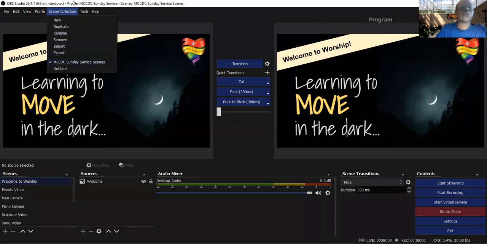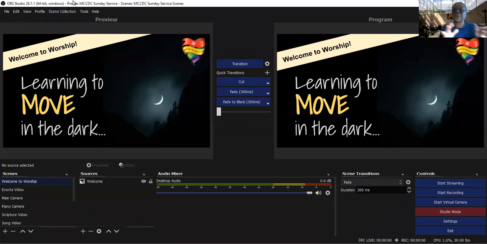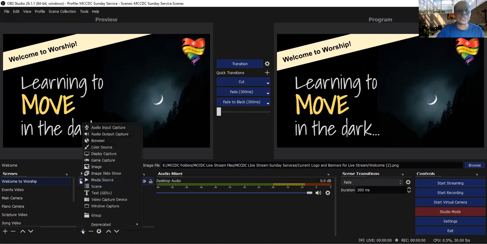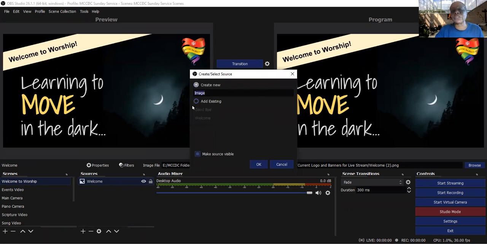Scenes are how you set up each view for a workspace, if you will, for each thing that we do. So you would set up a scene here. The scene is called worship service. And the actual thing that I get is the picture for worship service. If I needed to add another picture under the scene, I would go to image, then name the image and drill down for it.